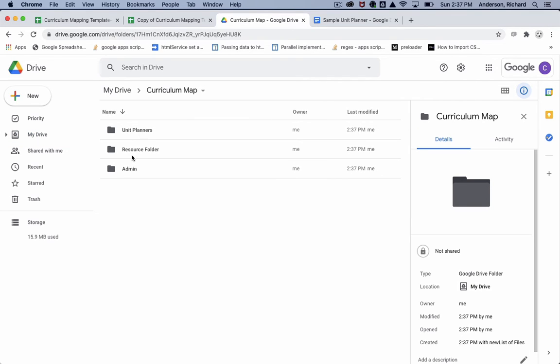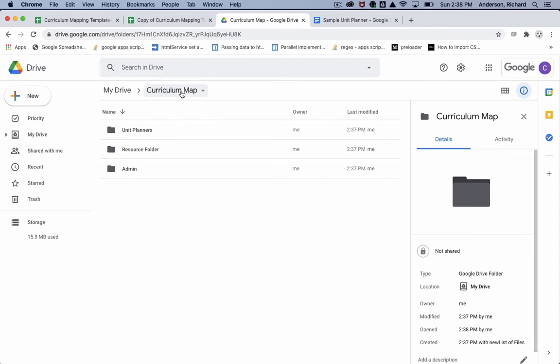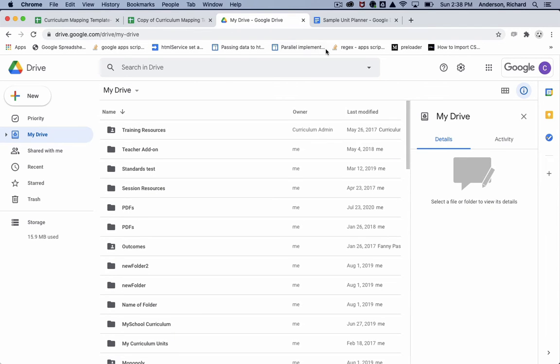It created these folders, and it also mentioned that the sheet was now moved to this admin folder, which it is. So this is the one that we're working with. Now we're all organized and ready to continue the process.